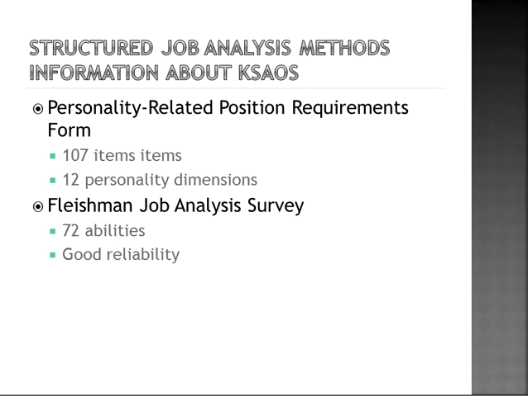We have the structured job analysis methods for information about KSAs. We have the Personality-Related Position Requirements Form, 107 items and 12 personality dimensions. The Fleishman Job Analysis Survey, 72 abilities and has good reliability. So we see there are a variety of types of techniques to analyze the job. And depending on the organization and the population within that organization, you may prefer one over the other.